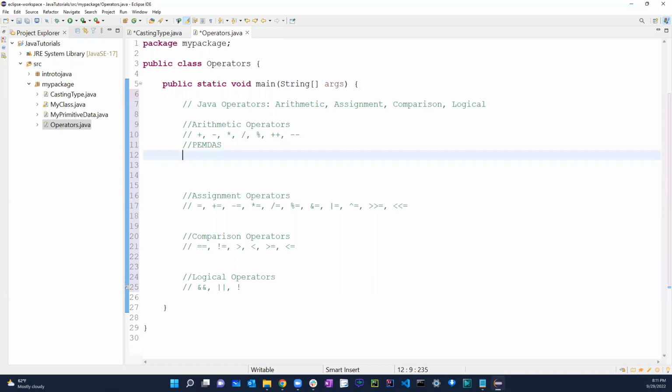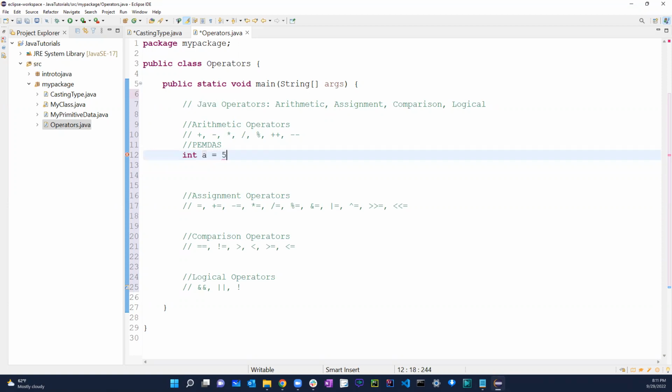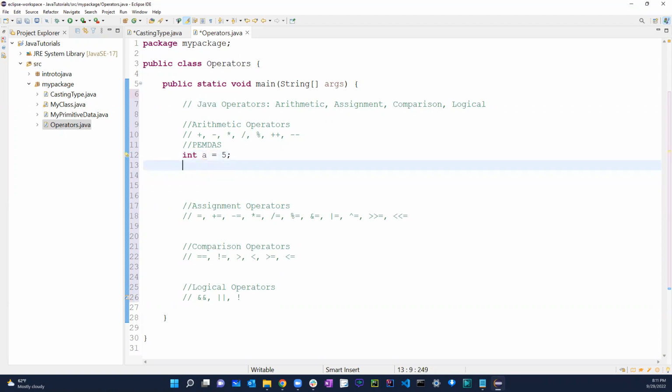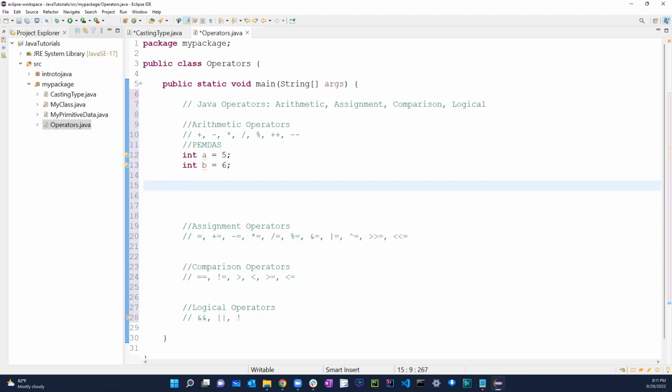So now let's say I have int a equals 5, right? And then I have int b equals 6. Again, I'm just using int, you can use whatever you want. And again, this doesn't apply only to numbers. We can also add, which is called concatenation. We're going to go into that later on as well. Concatenation is basically you can also add different strings together. Maybe I can actually show you over here as well.